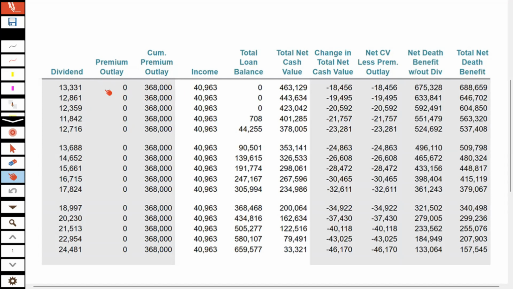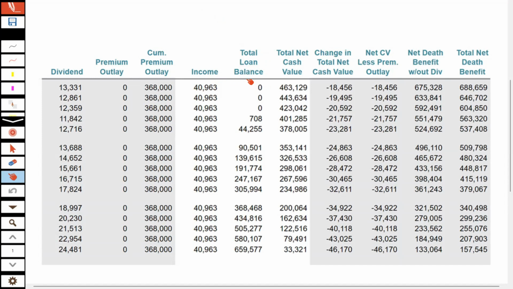Now, again, this first year is year 26. We've already taken this income right here that you see of, let's call it 41,000 per year. We've already taken that for 5 years previous to what you're seeing here. So it's important to know that. For 20 years, essentially, you're taking $41,000 per year, okay?